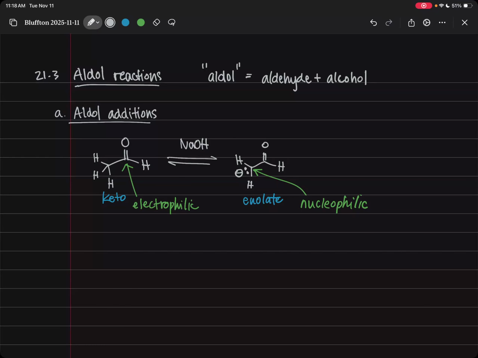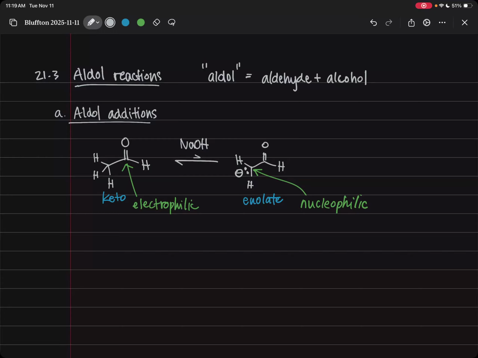So if we take the starting aldehyde, add in sodium hydroxide, we're going to have an equilibrium, at least of some sort. It's not going to lie very far to the right. So I guess you could say that the equilibrium is really more like that. But as long as you have at least a little bit of both of these present at one time, you can have a reaction between the nucleophile and the electrophile, because that's what nucleophiles and electrophiles like to do, react with each other.